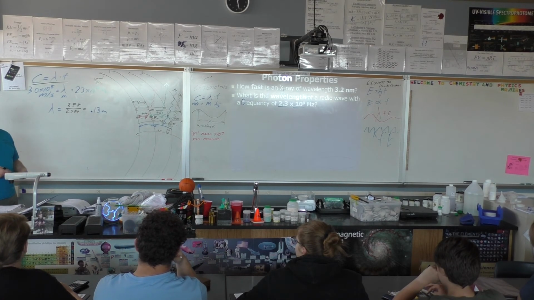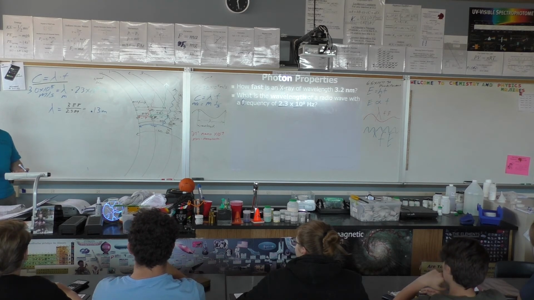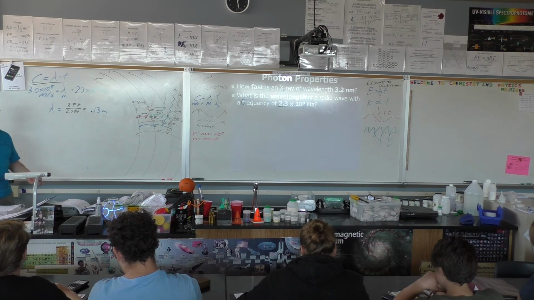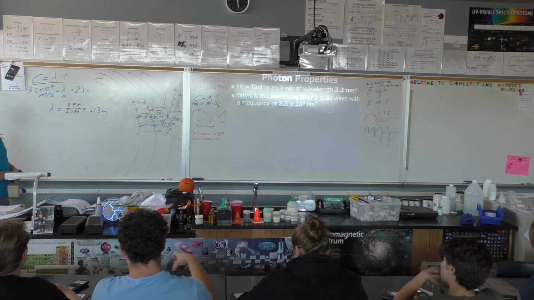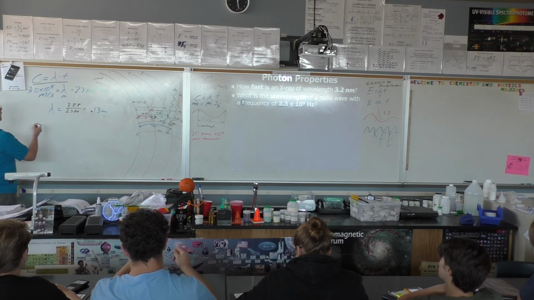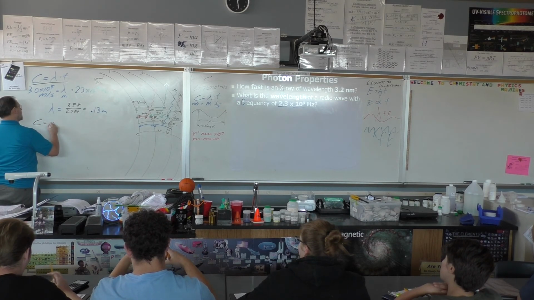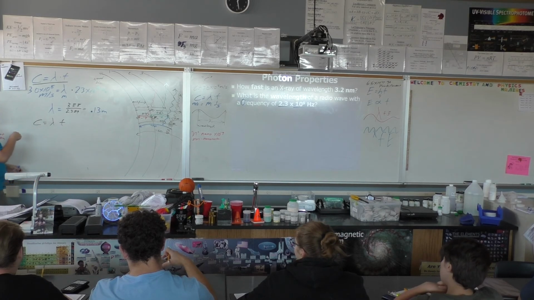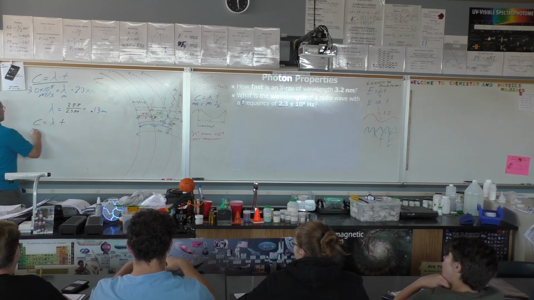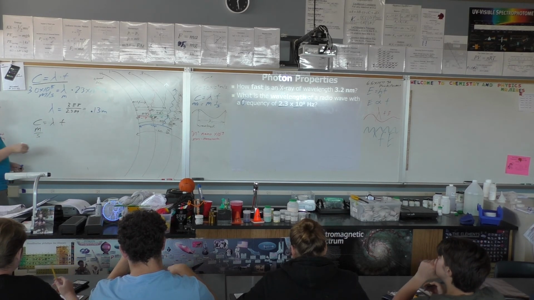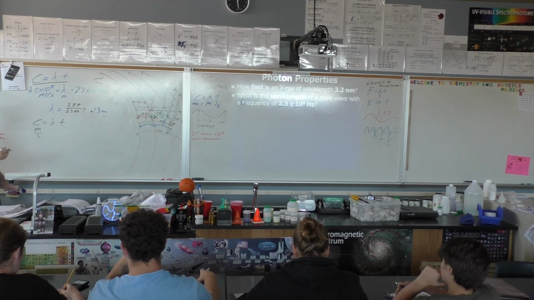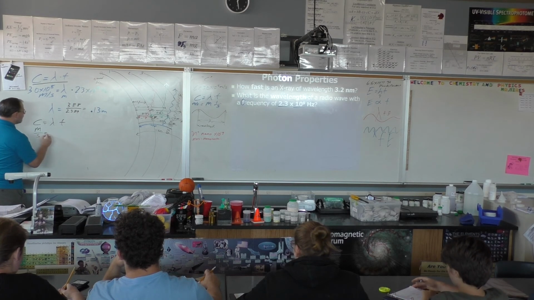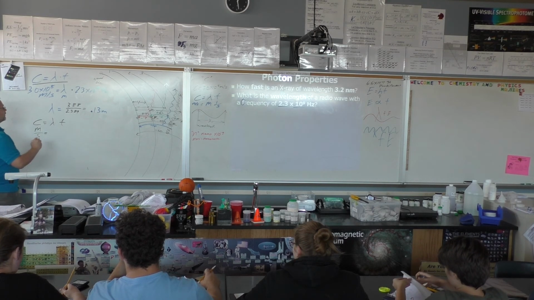Okay. Now, there's something I want to talk about: units. Units are very, very useful. And unfortunately, you've probably been taught that units aren't that important, because math teachers like to teach without them. But they're really handy, and I'll show you why. In C equals lambda F, the unit for speed of light is meters per second. Just like miles per hour. You look at the speedometer, it says miles per hour. Wavelength has the unit of meters.